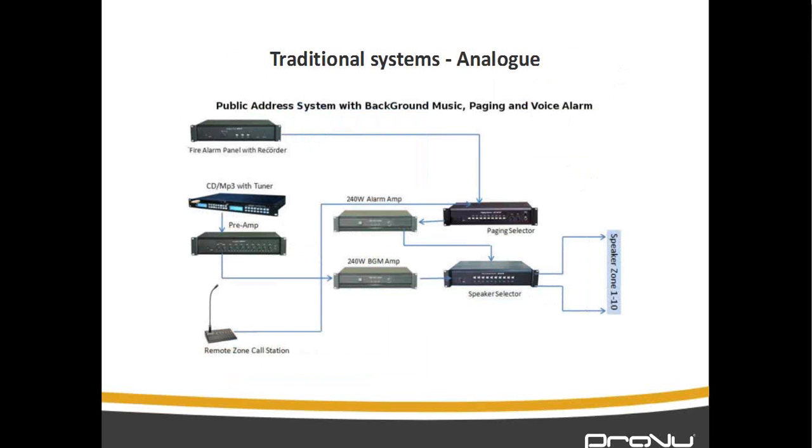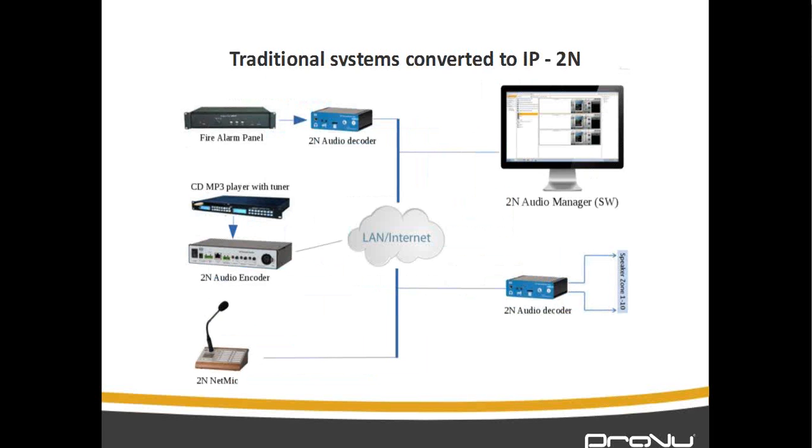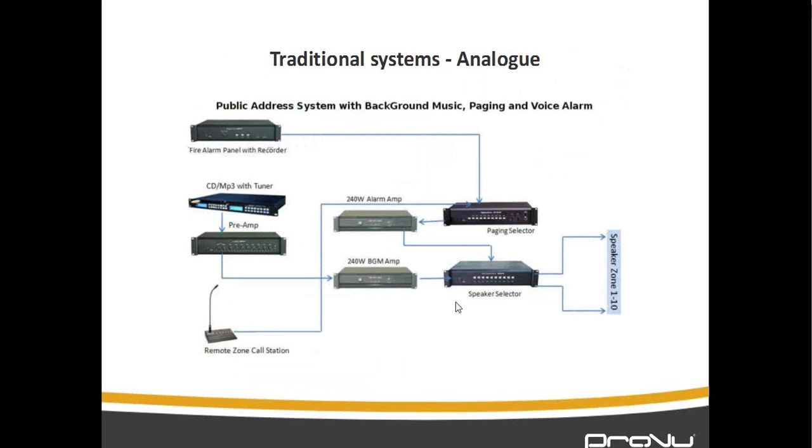So just to give you an idea, you can see what we have got. We have got rid of the preamplifier, the 240 watt alarm amplifier, the background music amplifier, the paging selector, and the speaker selector. So we've got rid of all of them and replaced them with one software solution, or a couple of small hardware decoders as well. Ideally, one or two decoder solutions.